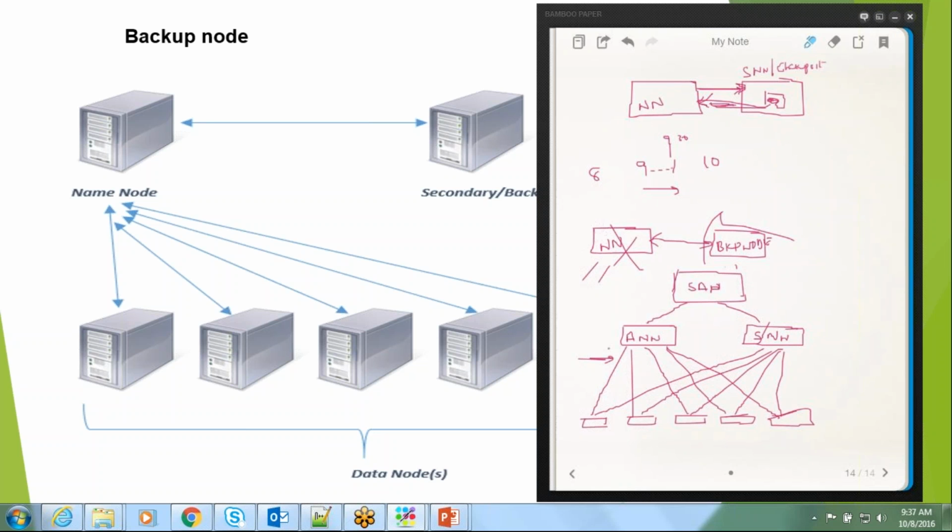So all your write operations will be taken care of by the active name node. Your read operations will be taken care of by the standby name node.